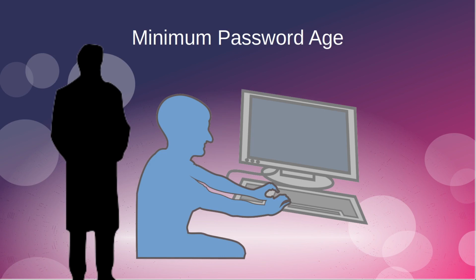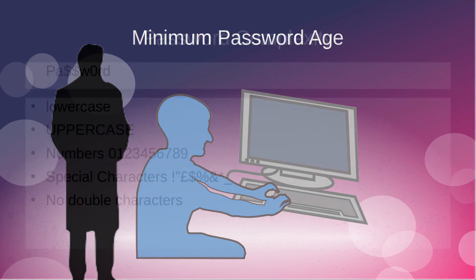If that person managed to see your password, or even just part of it, they now have 2 days to break into your system and do whatever they want. They can even change the password straight after the 2 days runs out, and you're locked out of your system. If your system has an option for minimum password age, then don't use it. It doesn't add any additional security and could make your system less secure.